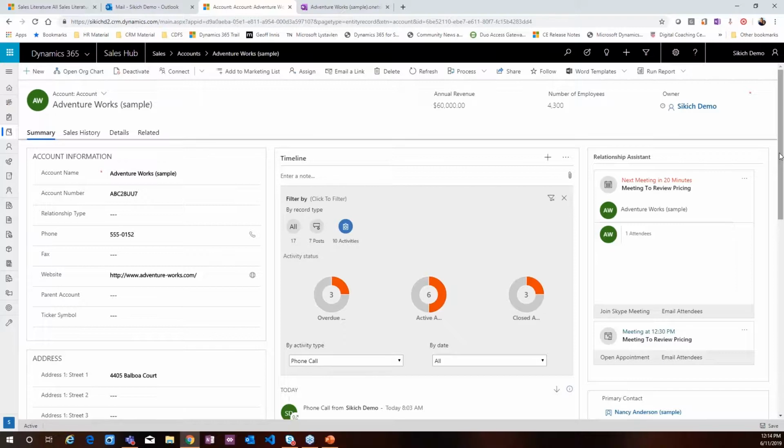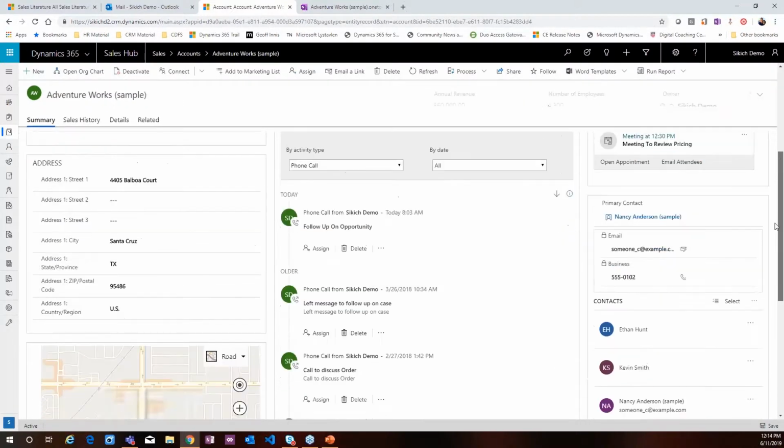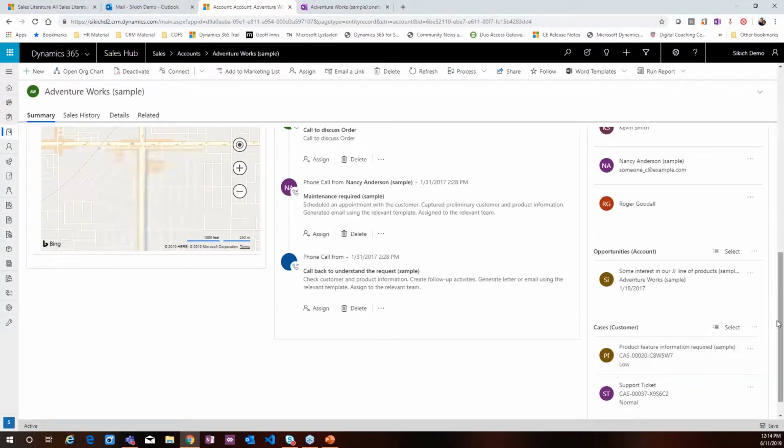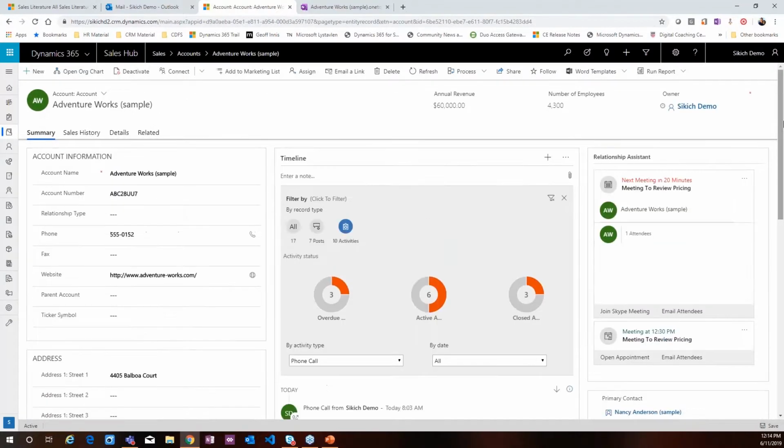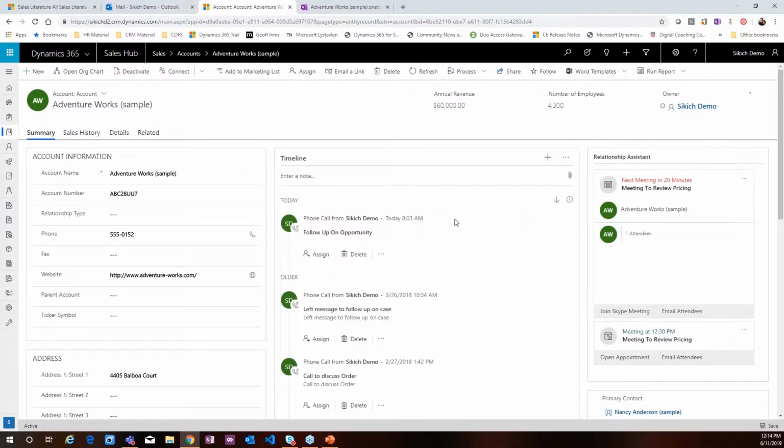So you can quickly see that we've taken several different islands of information, whether it's emails from Outlook, whether it's opportunities that kind of may sit off to the side and customer cases that may sit off to the side, and brought them together in a nice clean view that allows us to see what's going on with this customer.